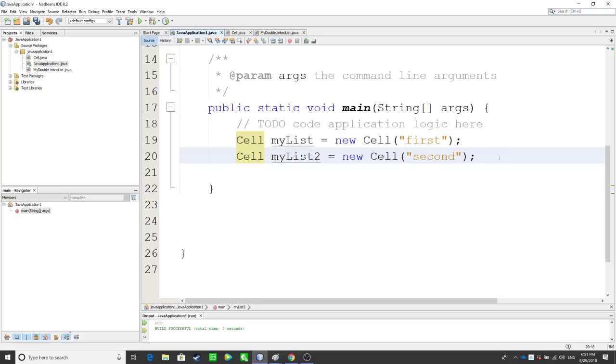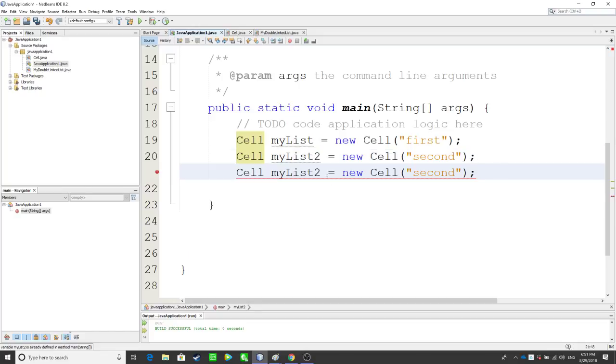Just put three of them there. Third. Then we have three cells.